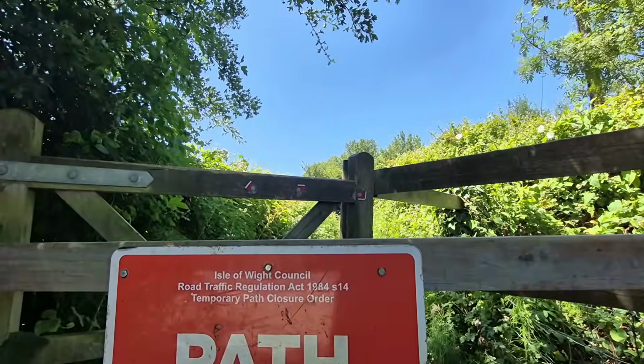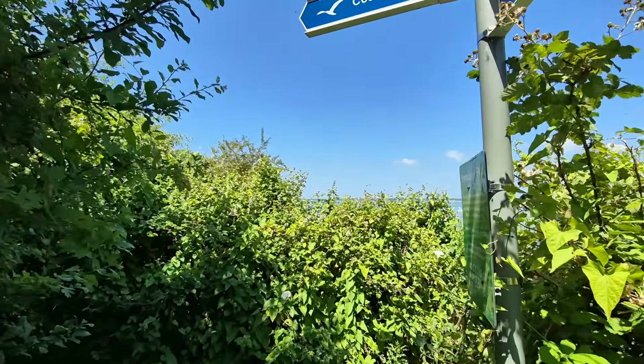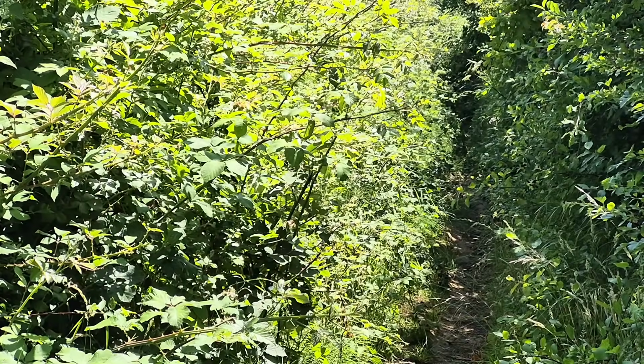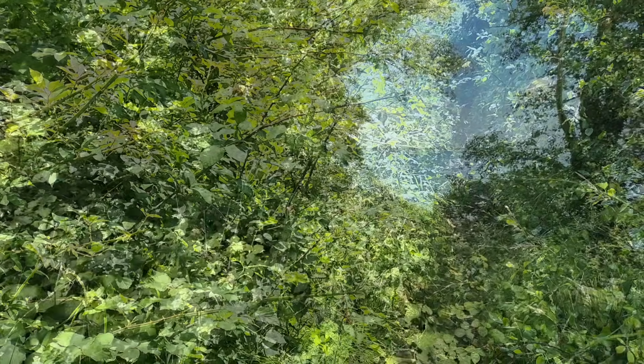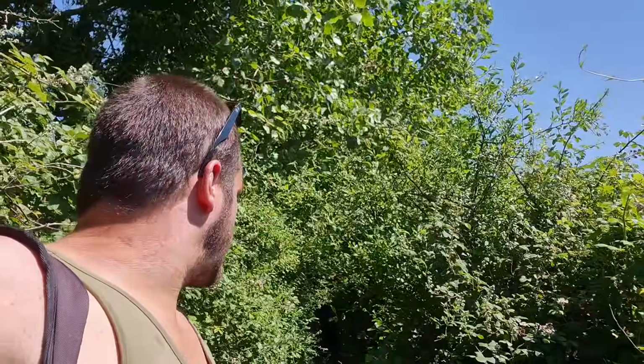Annoyingly, the body itself is situated down an overgrown, inactive footpath. I'm going to get torn to shreds. I'm wearing a vest. What an idiot. The coastal path sign. It's not the coastal path anymore, that's for sure. The coastal path here has been cut off because of land movement, and I do not recommend walking down a cordoned off footpath. It's rather sad actually to think that this bit of path may never be used again as the coastal path because it's falling away. It may just be left to nature, one of those paths that fades away.